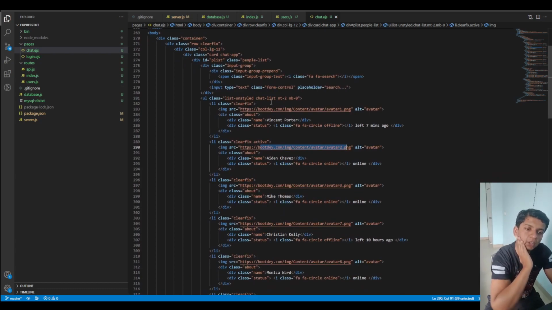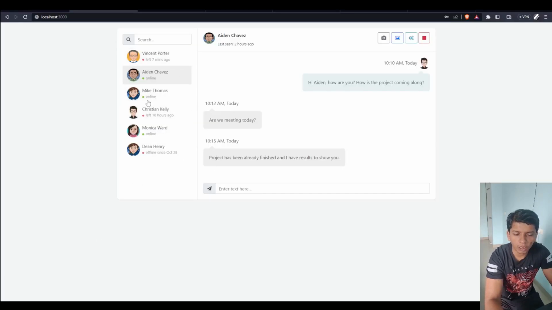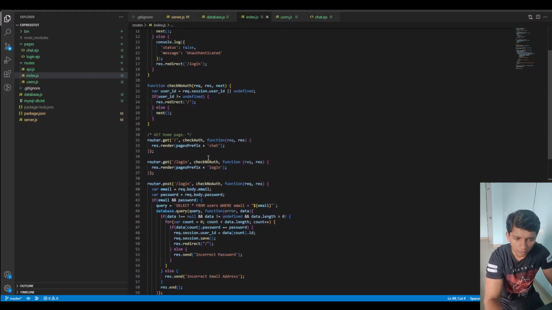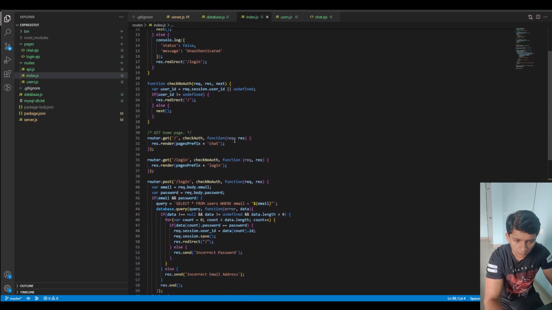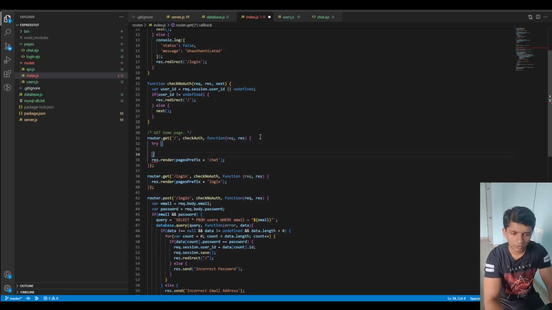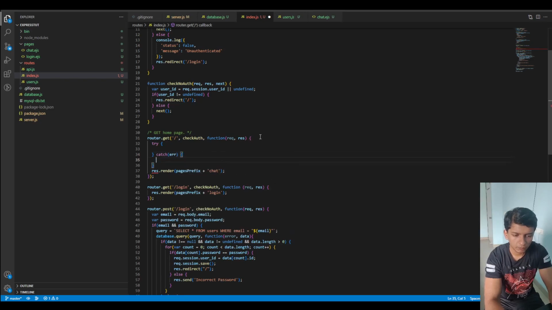Okay, so what data do we need to render before we render this page? We need to know what the previous conversations with everybody were, and if there is somebody that can be there. Okay, so for the null state, we can say in here we go. Try, catch error, error message.